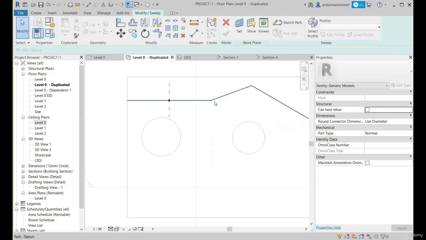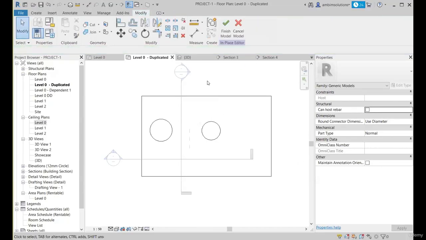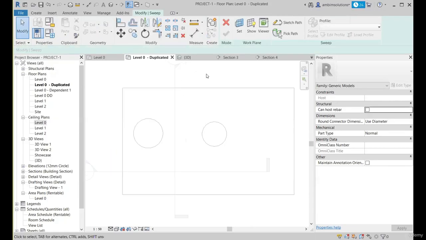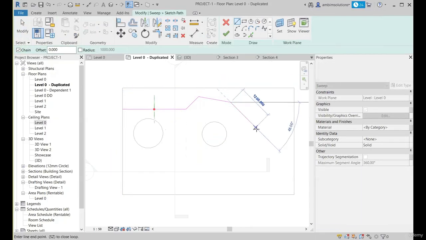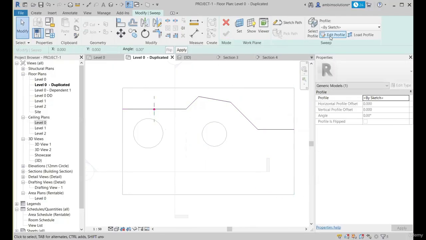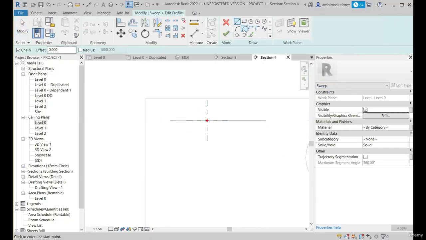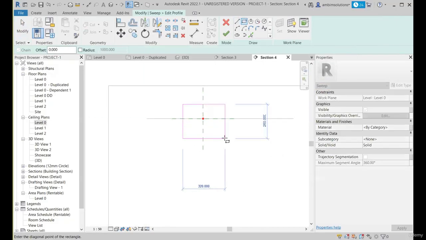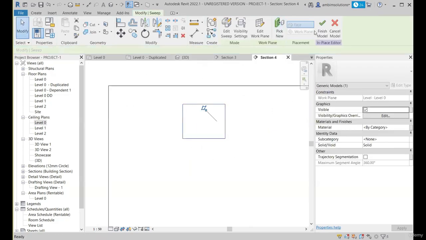As the path is now defined, you need a profile for it. Let's check what the issue is here. Create sweep, create the path first. Let's create this path. As the path is finished, now we'll check the profile. Go to view, and let's create an odd shape profile, maybe a rectangle here. This profile will now travel along the path that we have created. Go to OK, finish it, finish.